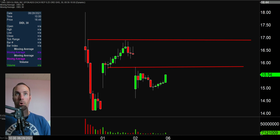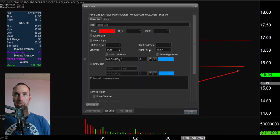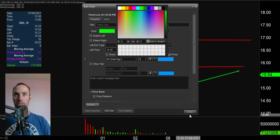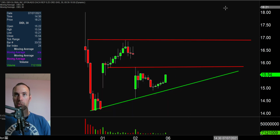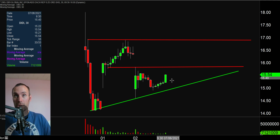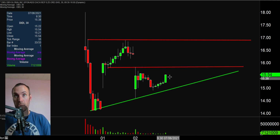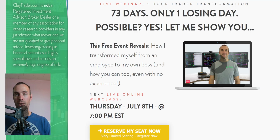And then as far as supports are concerned, maybe you're more of a trendline player. In fact, let me change that to green to represent more of a bullish attribute. Keep an eye on that trend line right there from the support side of things. So we'll see if this final 30 minutes means anything or not. It may not. Maybe it'll just fizzle and crash down through the trend line. That's always possible too. But it is also possible that it gets up there and then makes another move up to that $17 mark. So we'll see what happens with it next week. So that wraps up the top 10.